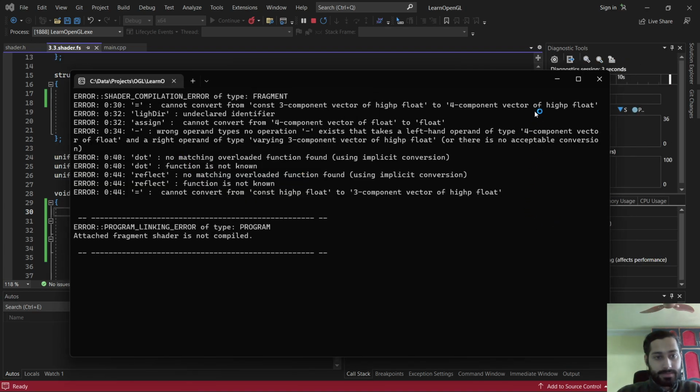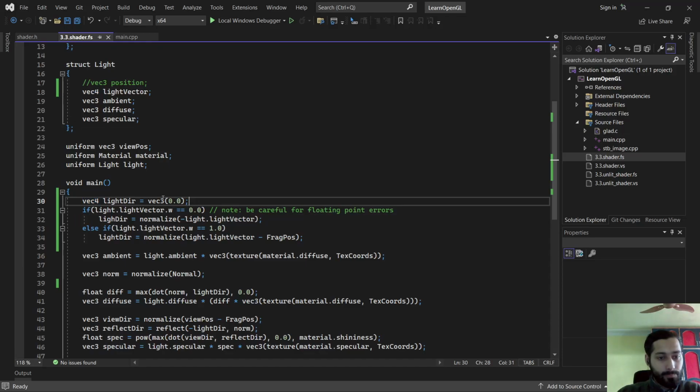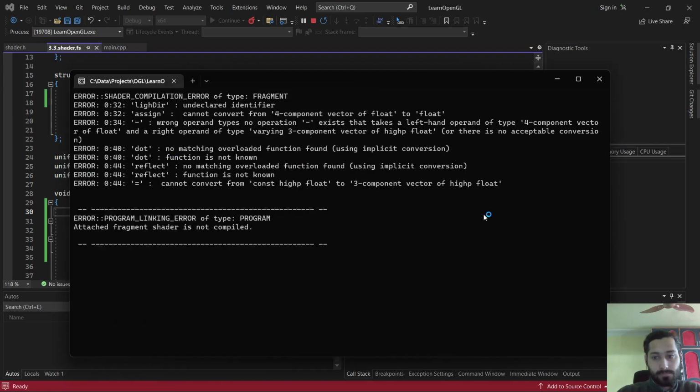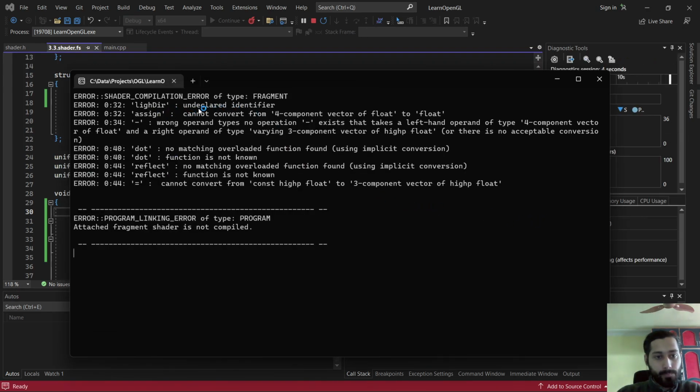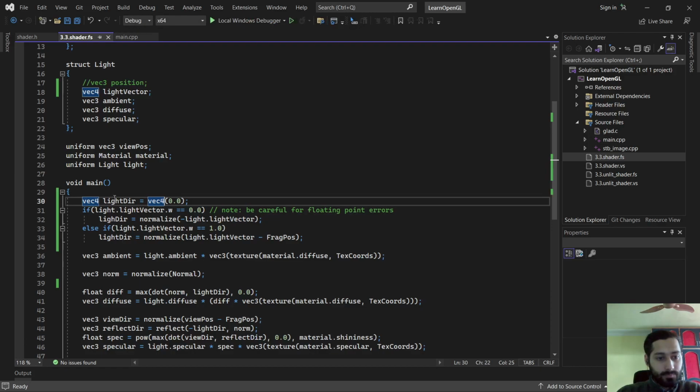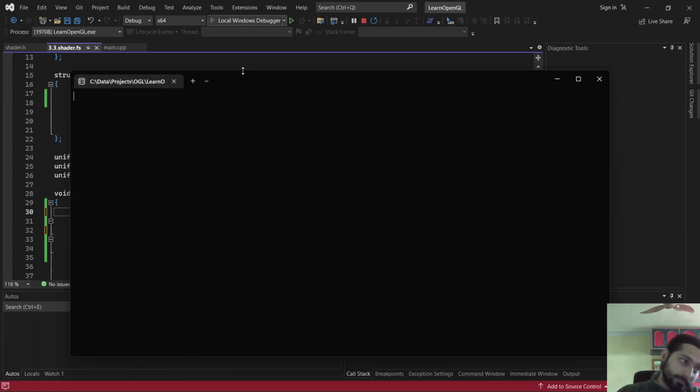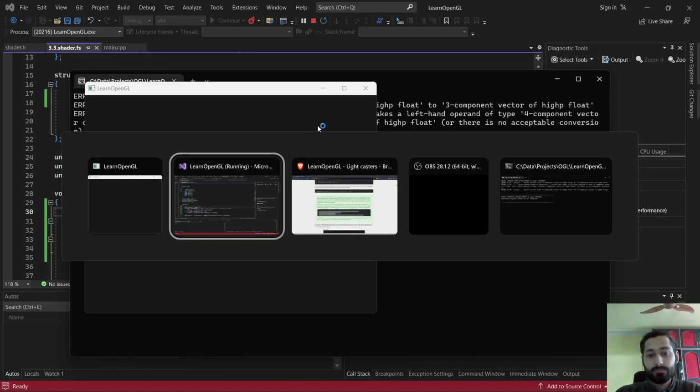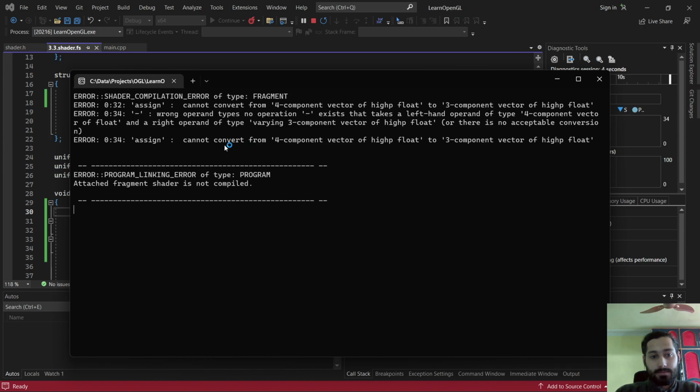So yeah, it messes up our calculations down there. Okay, Control C, Control V. Yeah, it's just saying cannot convert from 4 component vector to 3 component vector.